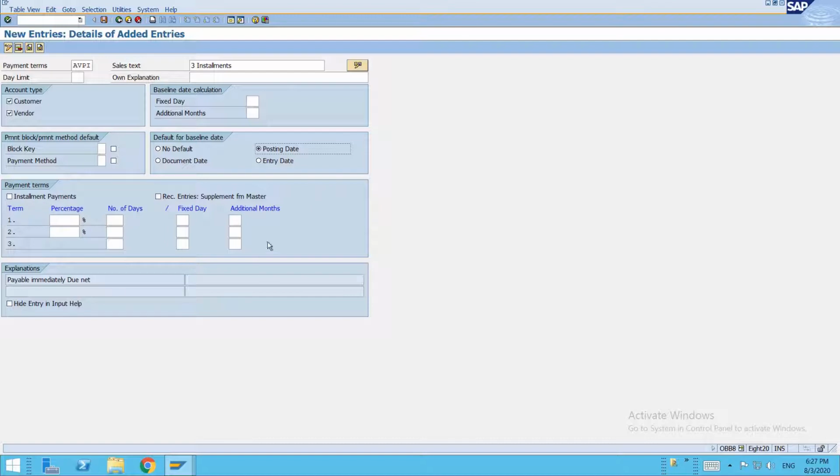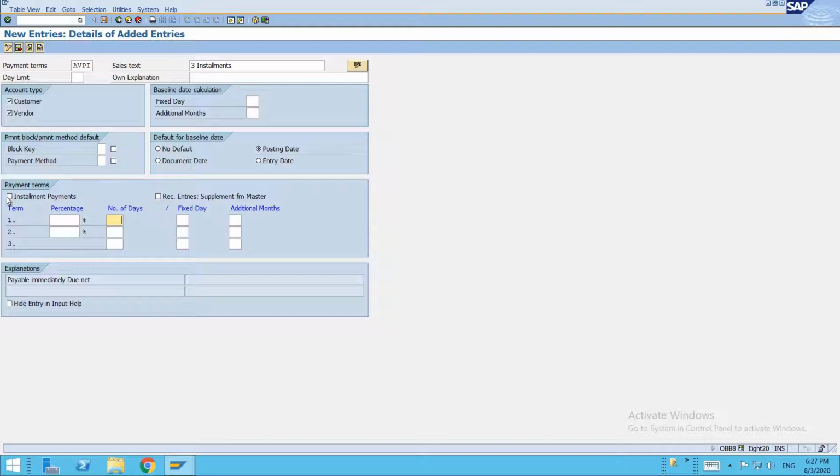So earlier, for configuring normal payment terms, we used to define the percentages and the number of days for each term. But now, if we want to make the payments in installments, we need to use installment payments. So before we go into the further configurations, let us try to understand the scenario. There might be requirements in which the payments are made or received in installments. In the majority of cases, the payments can be made in a single go, but there can also be cases wherein the company wants to make the payments in monthly installments, which is similar to an EMI.